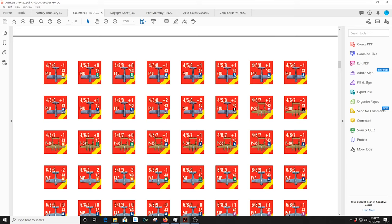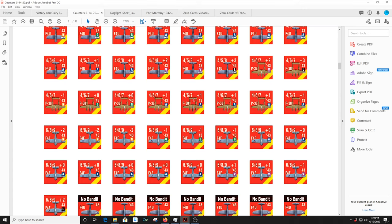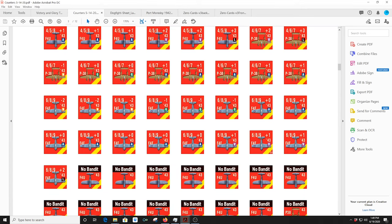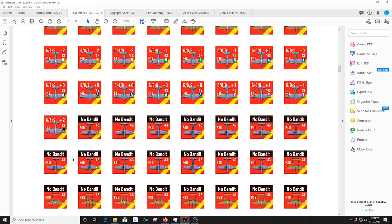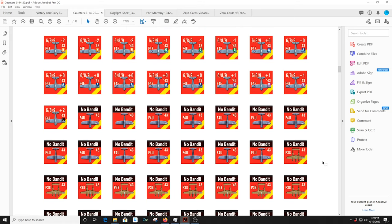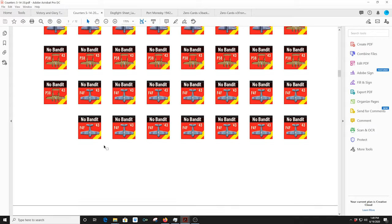Here's some more guys, more bandits. You can see they have different levels between newbie here on the top left, green, ace, I think. Is it ace or average? I can't remember off the top of my head. Veteran down over here, and then even a legendary F4F. Obviously, there are going to be some that say no bandit, so you're never going to know for sure if you're drawing a counter if it does have a bandit or not.